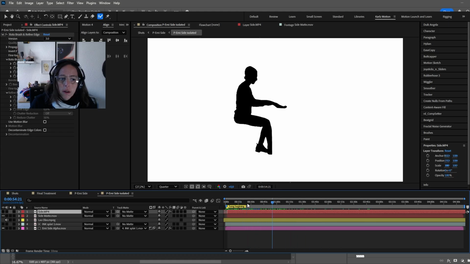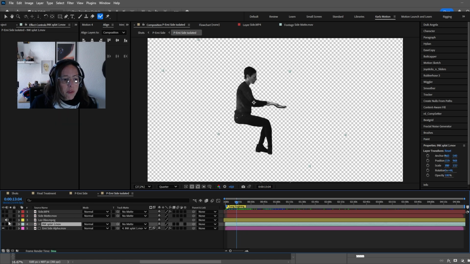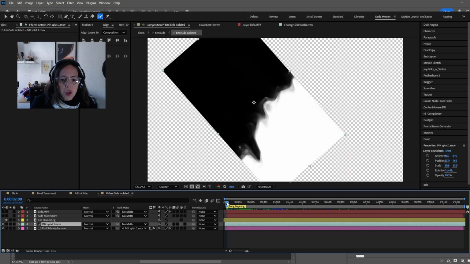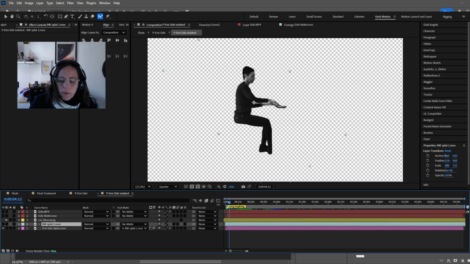And that way I have her all isolated. And I have a matte for an ink so that she appears at the beginning. You can see here. Like this.